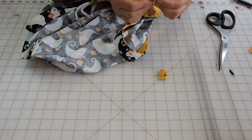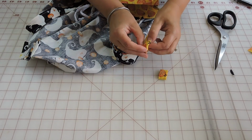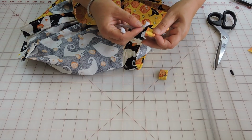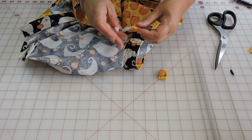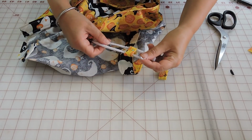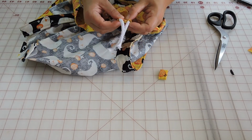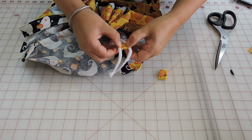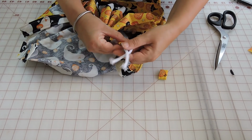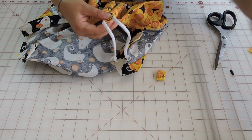So we're gonna get this little tab flipped inside out. That's what it looks like. And I'm gonna get my strings. I'm gonna put them through here. Like through there. And then we're gonna do a seam in here. Here and here, just to keep the strings in there. Make sure you don't sew the string down though, because this has to pass. Alright? So you're gonna do that to both sides.